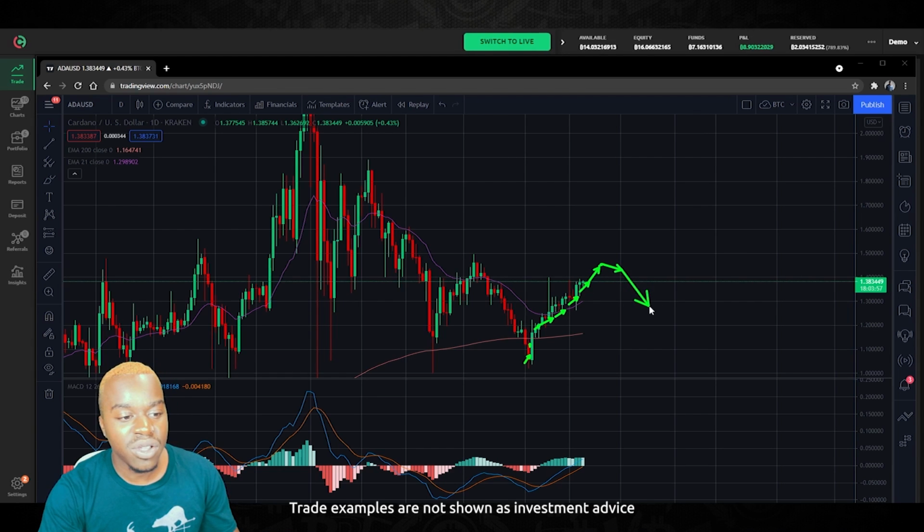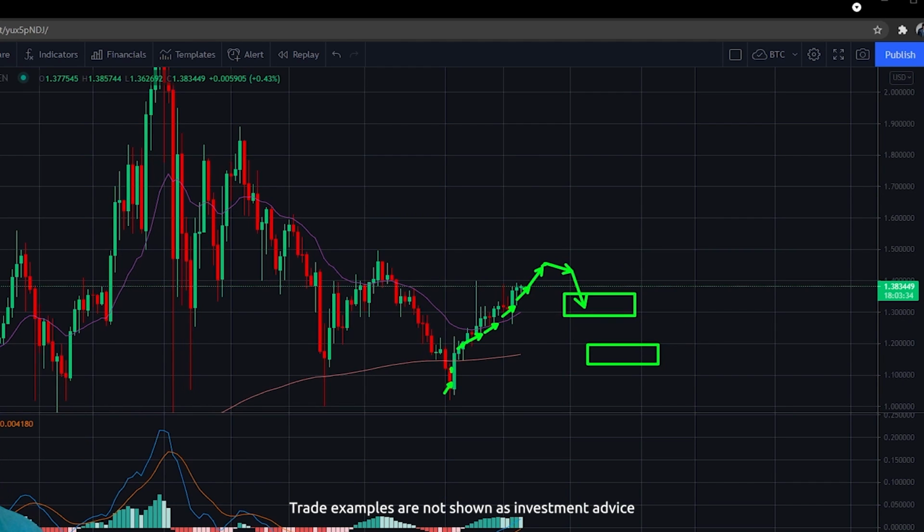And it's just a matter of how low will it go and where will most of the buyers come in, either at this 1.30 to 1.40 level that we are in right now, or we will see even more buyers coming down here towards that 200-day moving average. So right now, looking at Cardano, I'm still on track for that 1.50 to 1.60 target. And that's where I'll be looking at things to continue pushing up as we get into September, October, November, and the end of the year.